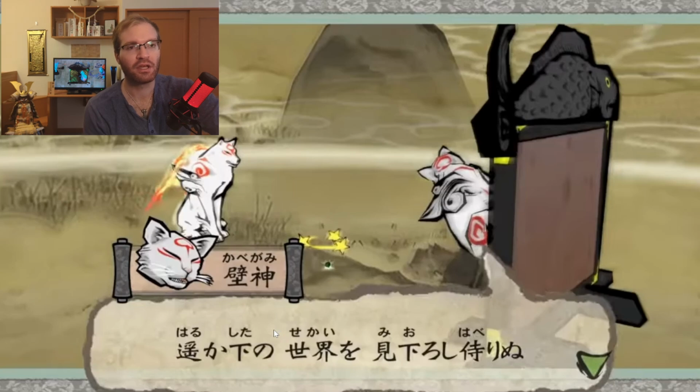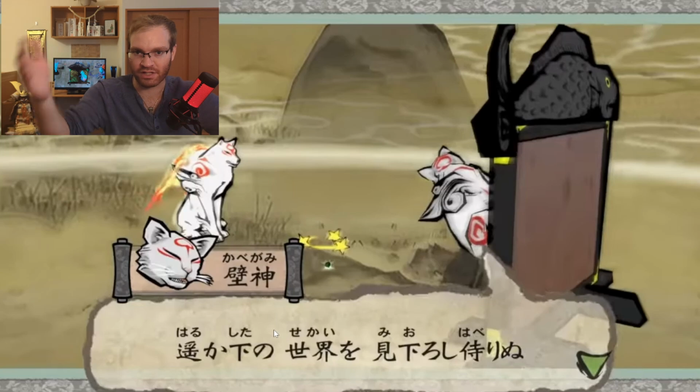So like you can say something like The Legend of Zelda, okay? Zelda no densetsu, the Legend of Zelda. You see how it's flipped around. Densetsu means legend. So haruka shita no means the distant below, and the no is of world. So the world of far below. And then we have this object particle a lot, this o, okay?